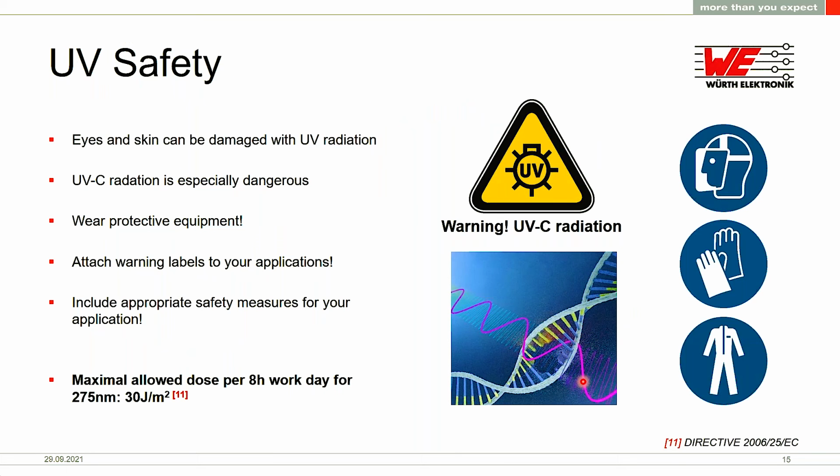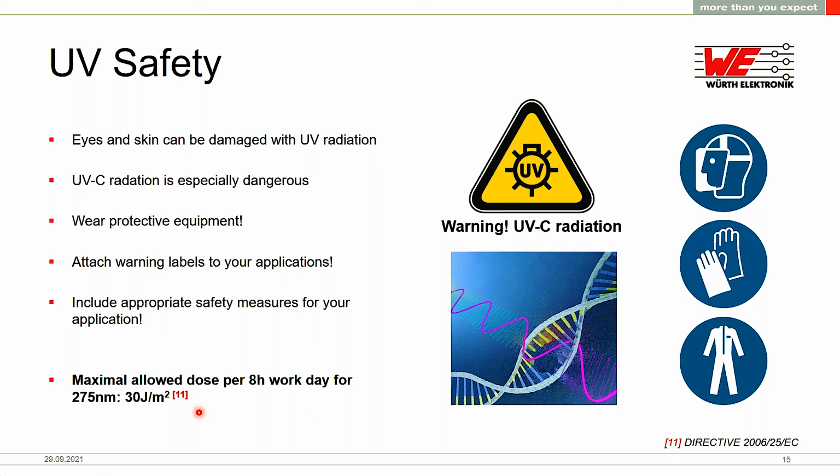So another important topic when working with UVC light is safety. Generally, all UV light is dangerous, but especially UVC, because, as you've learned already, it can damage the DNA, which can lead to problems in your skin or also in your eyes. This is why when working with UVC light, you should always wear protective equipment if there's light coming out of your application. And in applications, you should always take appropriate measures so that no light can go out.